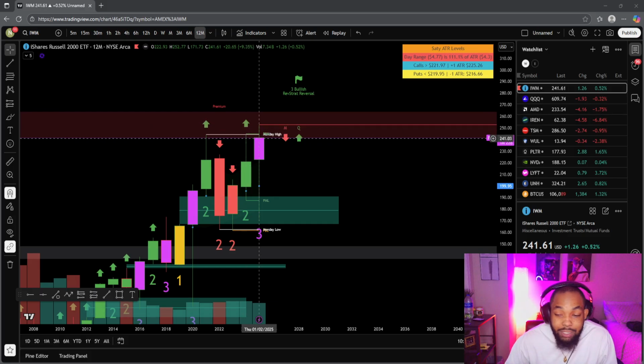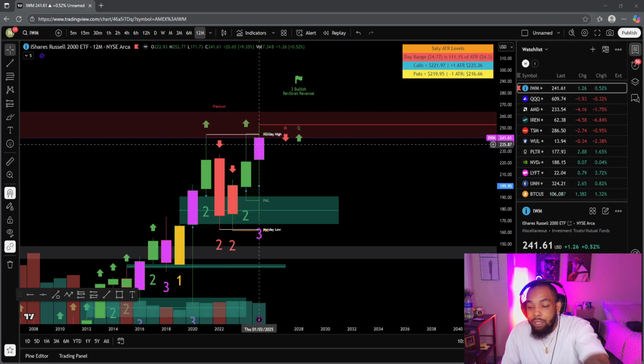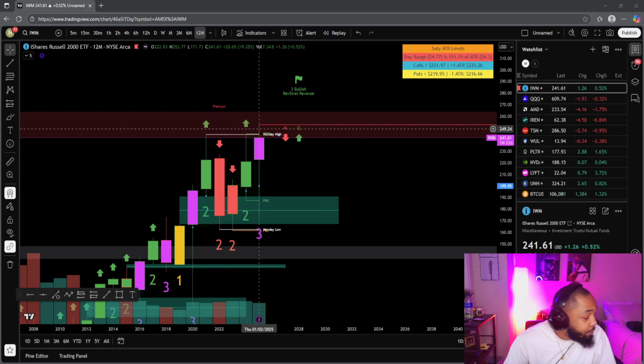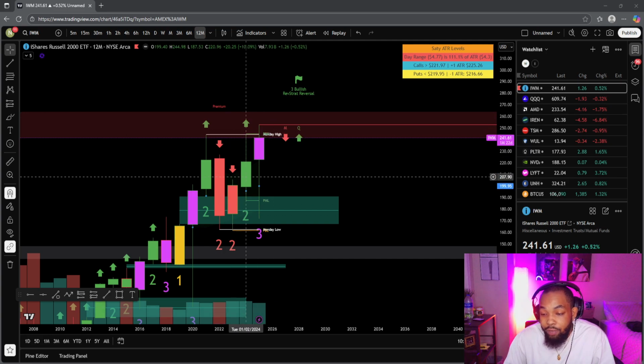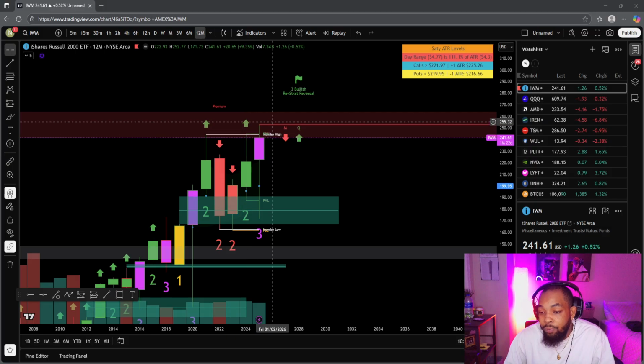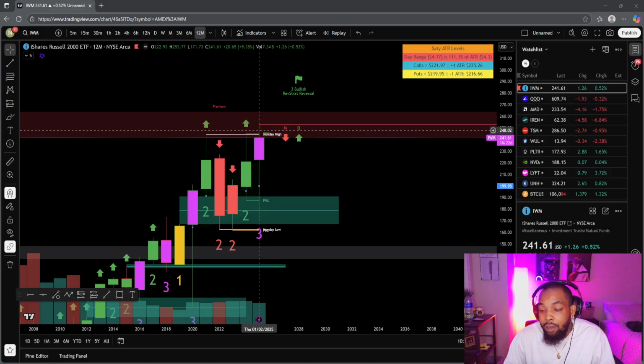The reason that this bar is purple, or is a 3, is because it broke the high and the low of the previous candles. You see it broke the high of this candle, boom, the high of this candle, boom, the low of this candle, and the low of this candle here. So basically, this was a volatility candle. It really didn't pick a direction yet. You know what I'm saying?